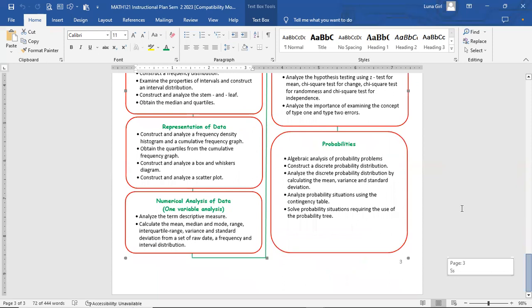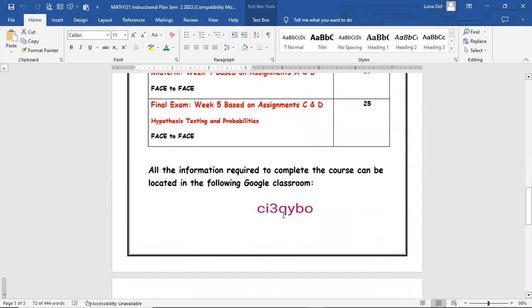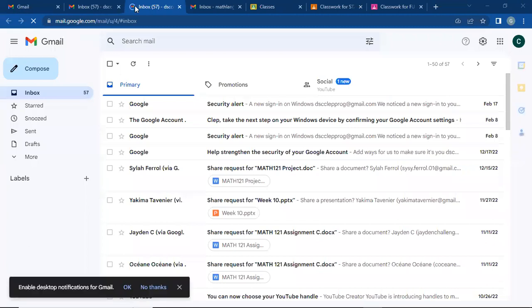So let's go and see what is in the CI3QYBO with regards to Math 121. So that's a Google Classroom code. You must have a Gmail account, and you go to Classroom. When you log into your Gmail account, you go to Google Apps, here in those nine dots, you click on it.